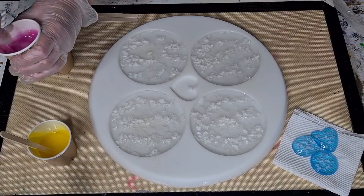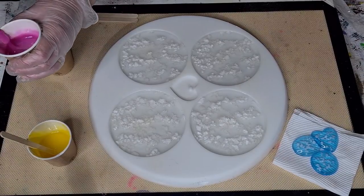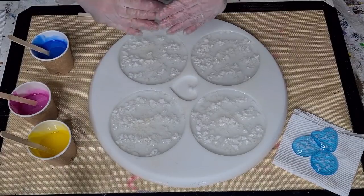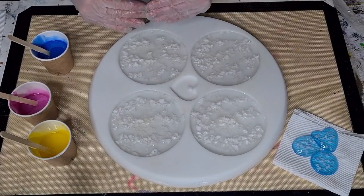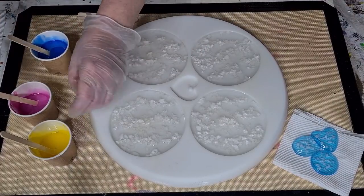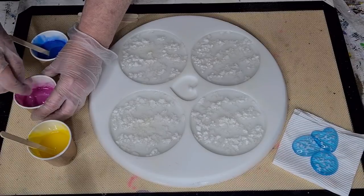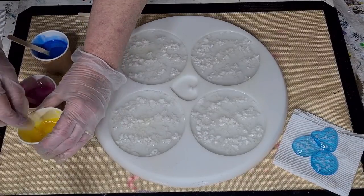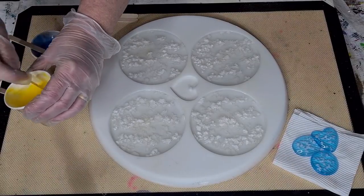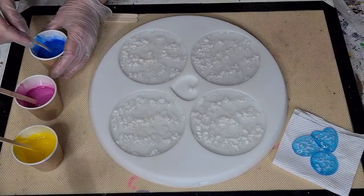Okay, so I've turned the mold, as you can see, because the heart was facing down towards you. So I've turned it so I've got my lines going this way horizontally. So I'm going to do blue, pink, yellow. Yep. Probably a little bit more blue in them and see if I can blend. I don't know that they're going to blend because they're not really transparent, but we'll see.